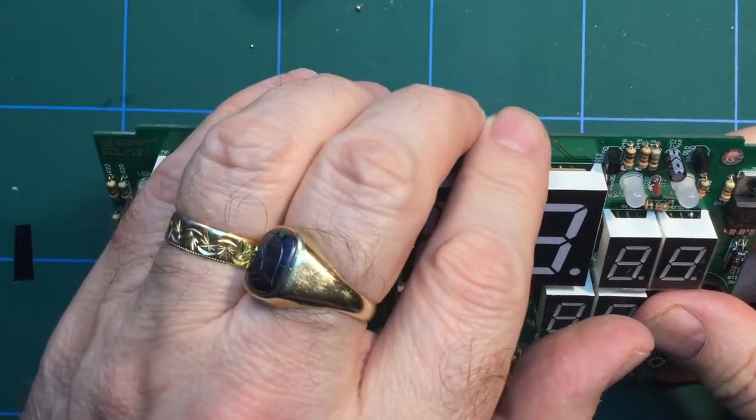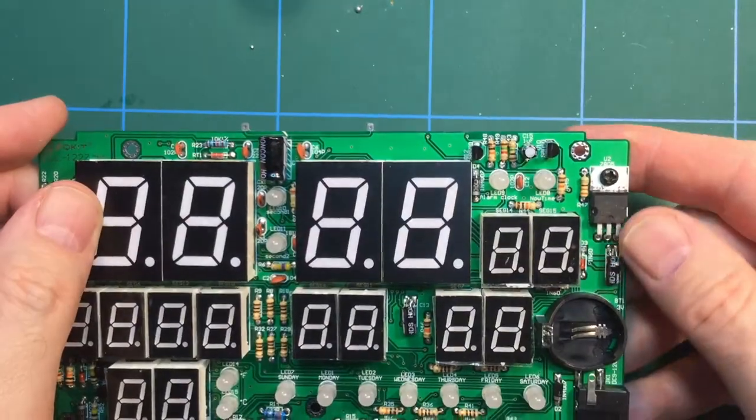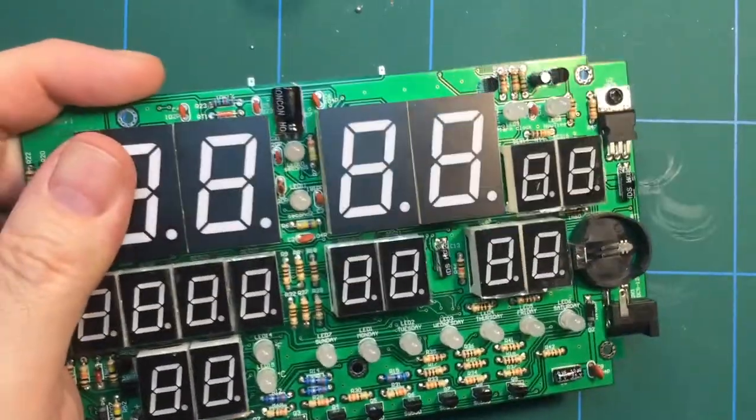So I'm going to put that switch strip on, and then just double check the instructions. But I think after that, it's time to test it. Let's see how it goes.